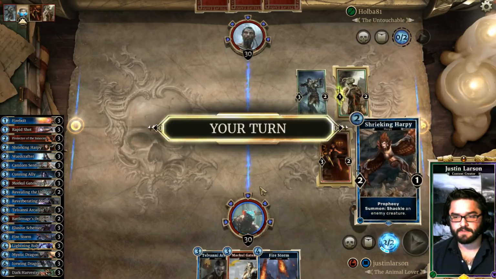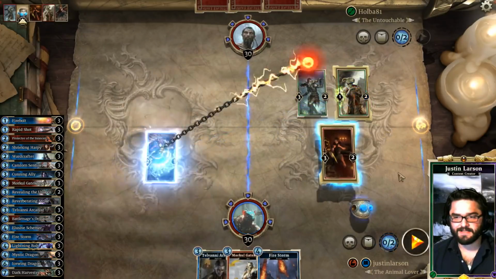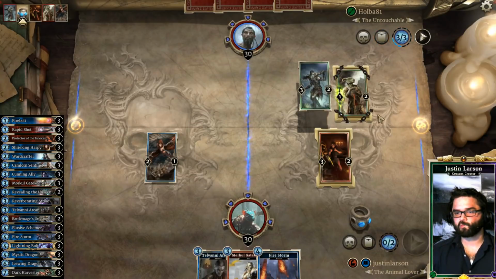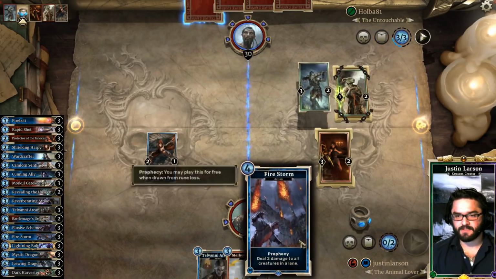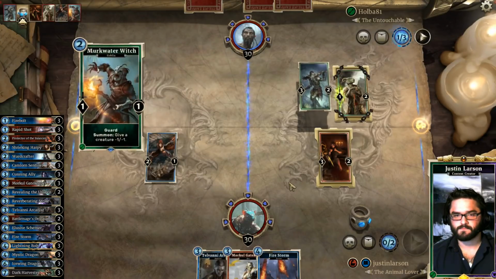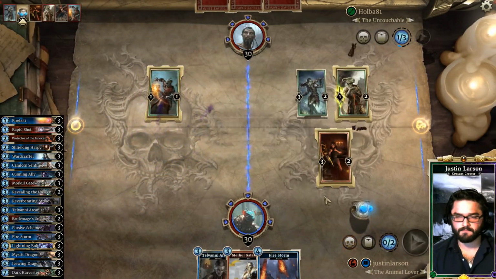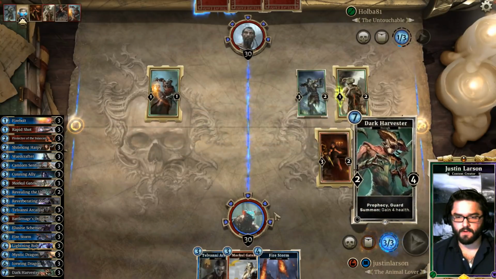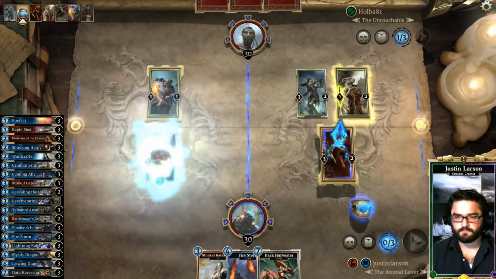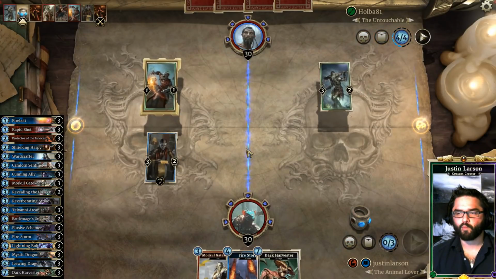Wardcrafter or Firebolt, please. Shrieking Harpy. You know what? Because I have Firestorm, I'm going to play like this. He puts another creature over here. Maybe I can just blow him out with Firestorm. You know, I get a 2 for 3. Murkwater Witch. On that. Okay. So this is when things start to fall apart, huh?